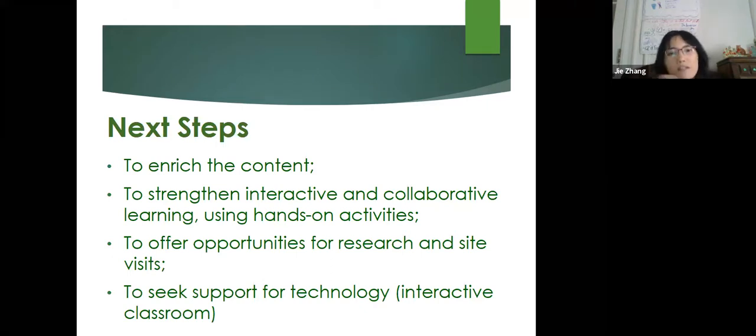And the third thing is to offer some opportunities for research. Our SUNY Brockport has a COIL committee, and 8 to 12 faculty members are doing COIL projects or are interested in offering COIL projects in their courses. And we are in the process of coming up with a survey for our students so that we can see if COIL really impacts their learning or not, using some database.